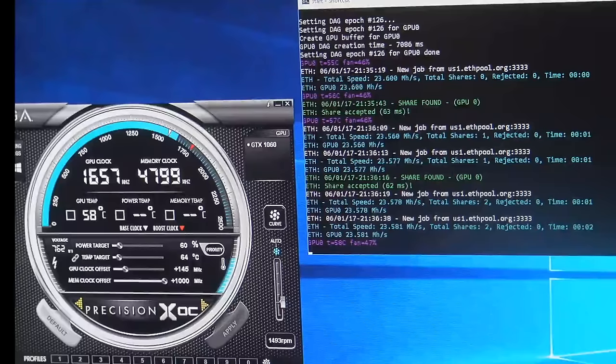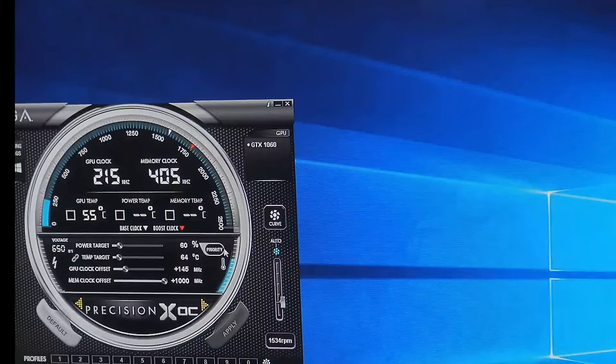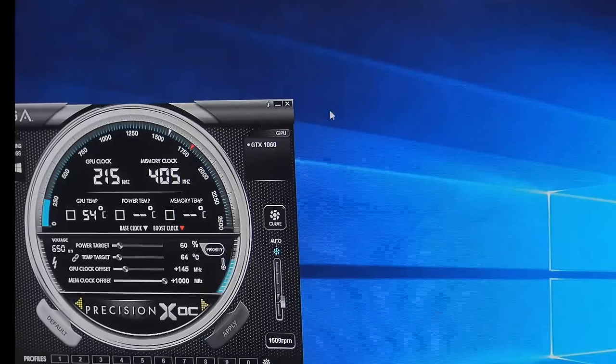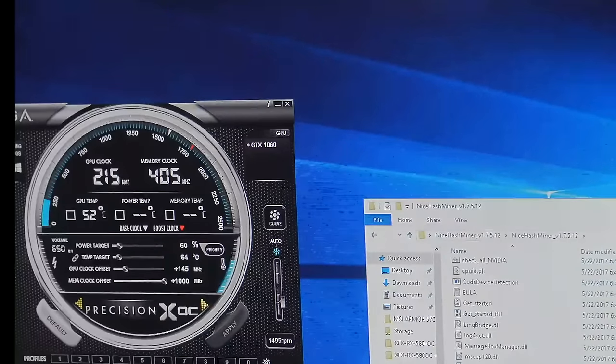I don't think I could take it up anymore. I could take the GPU clock, which is what makes your overclock. Most of the time that will make you blue screen, because the actual core GPU can't handle a heavy overclock. Wow, it's at 60% target. That thing is just rocking. That's just nuts. So let's try. Now, I highly doubt that at that level of overclock Zcash is going to work.